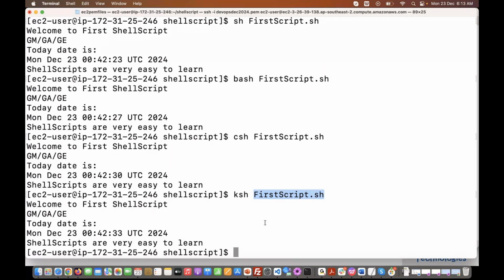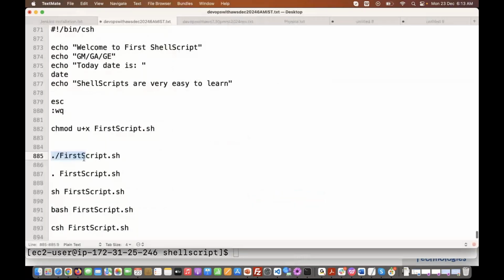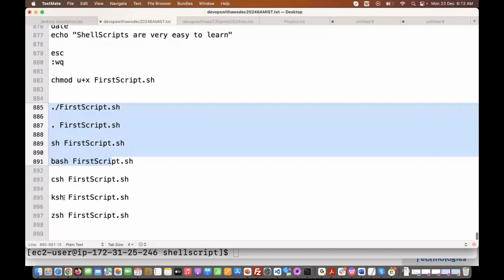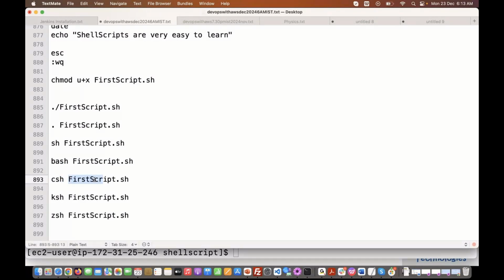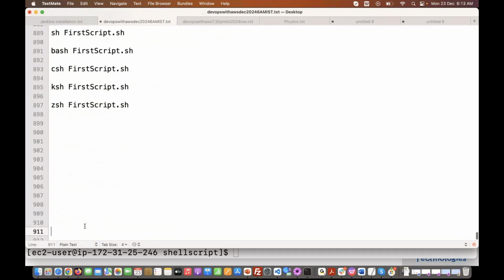We can run it in different ways. Whatever shells are available on our server, with the help of those shells also we can run the script, with the shell name and the file name.